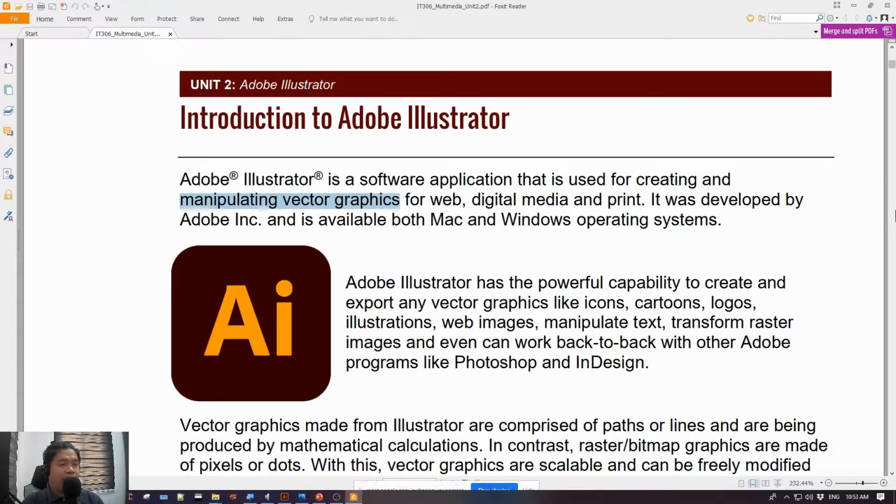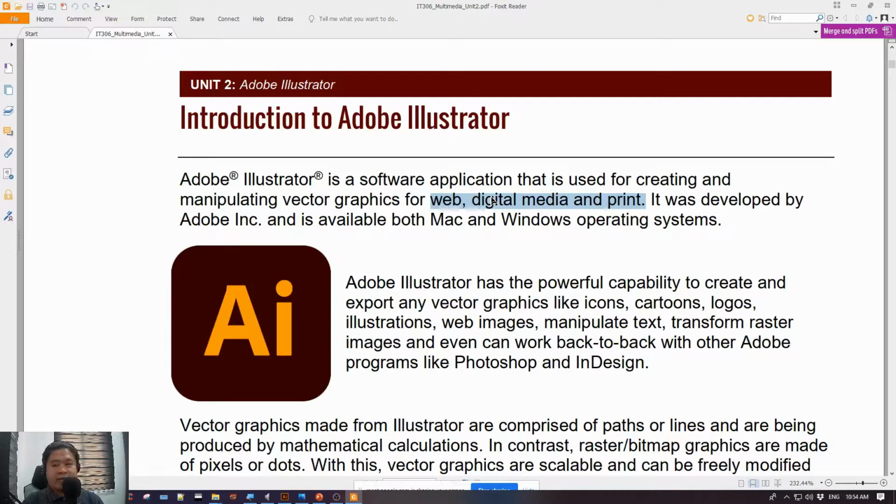In Adobe Illustrator, you'll be dealing more with creation instead of photo editing or photo enhancement. You'll be illustrating, making, and creating graphics, for web or other digital media or other printable media.